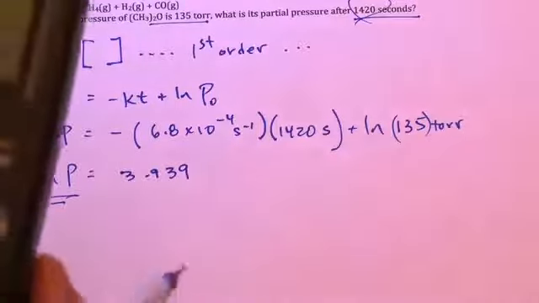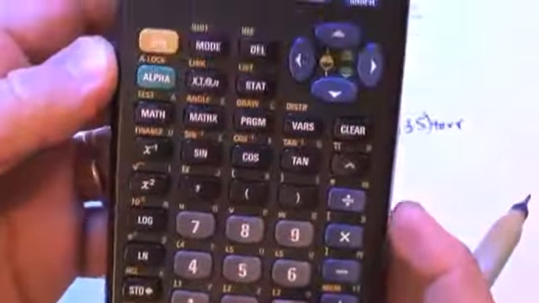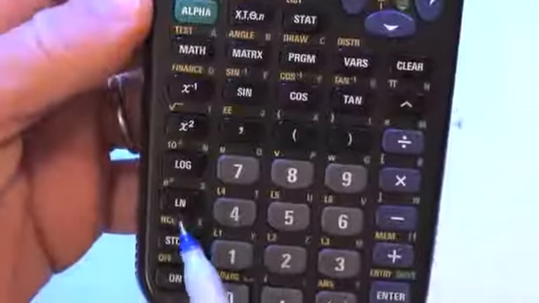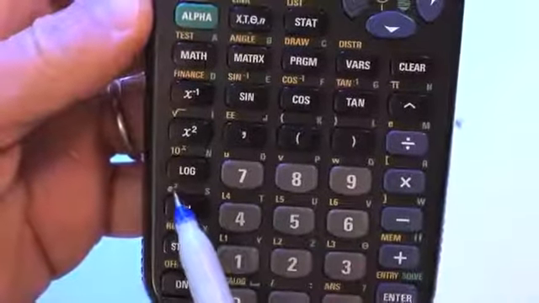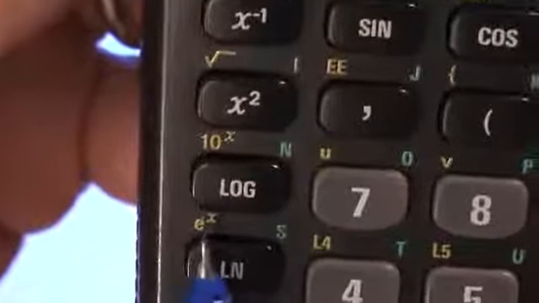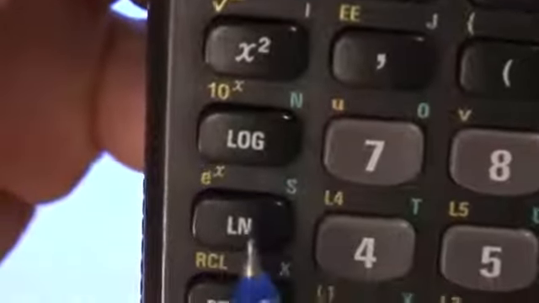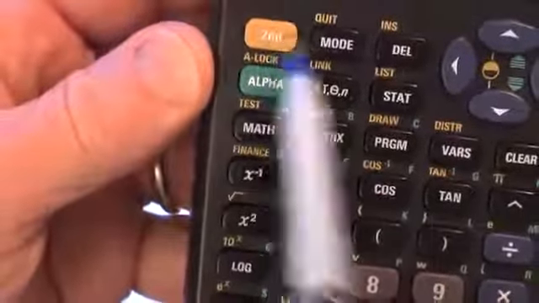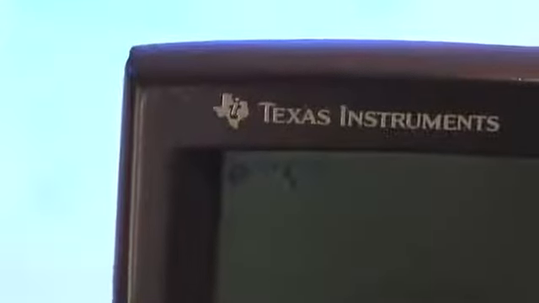So on your calculator, if you just want to take a look at mine, which is somewhat similar to yours, go ahead and find the button that says ln, and right up above it is this little e to the x right here. Let me see if I can zoom in on this a little bit. You can see e to the x. That's like the undoing of the natural log. And since it's in yellow up here, I have to hit the second key on my calculator. So I'll hit second, and then I'll hit the e to the x key, and that puts an e with a little caret on the screen.